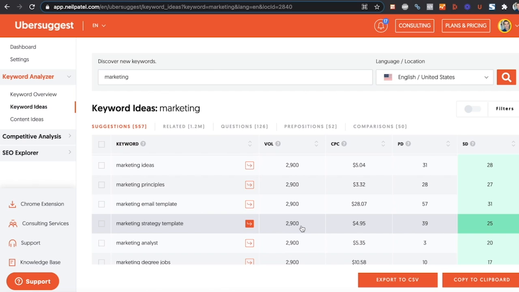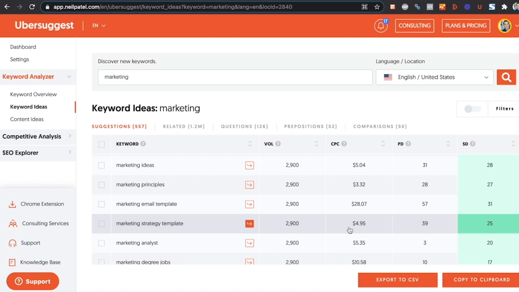So it has a significant search volume. It has a relatively easy search difficulty under 40, and it has a pretty high cost per click. So if you're looking at cost per click and it's a relatively high amount, that means that advertisers are bidding for that keyword and it's likely driving them conversions to their website. So those are a few factors that you want to look out for.